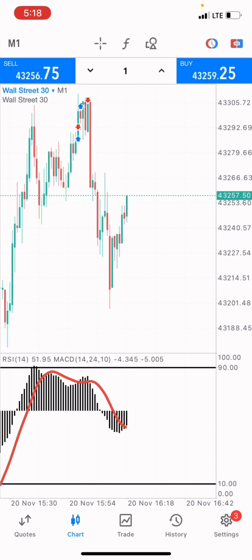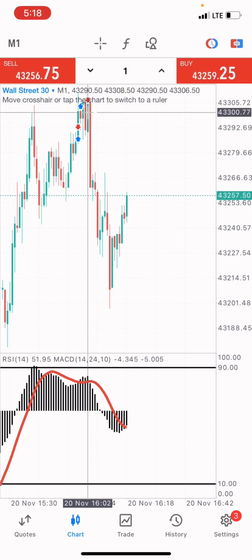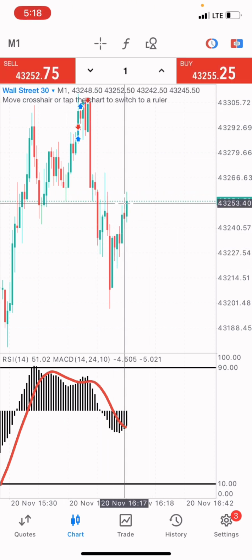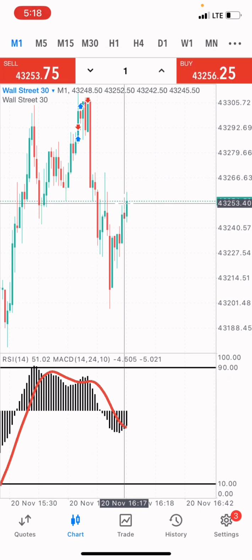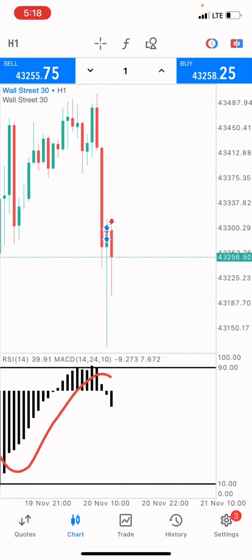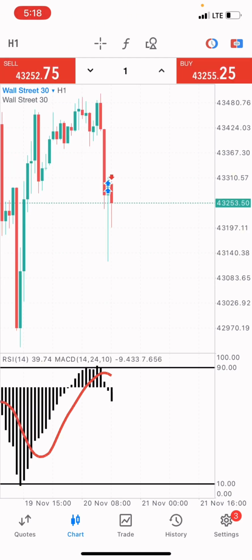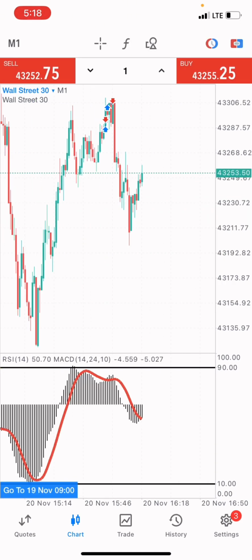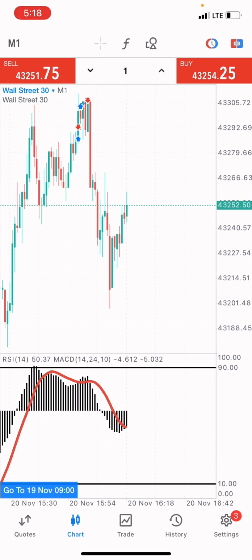If I zoom into the market right now, you can see that even after the market sold up to this point, they started to buy again. So basically, what does this mean? First of all, let me go over to the 1 hour time frame and observe. All right, now you can see the thing is that the market on the 1 hour time frame has sold for a very long period of time, so this market needs to retest upwards.